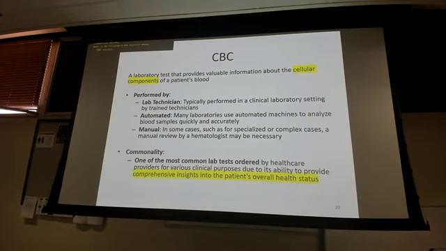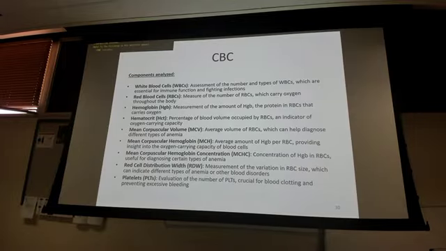This is one of the most common lab tests, and it gives you comprehensive insight into your patient's overall health status. These are the components that are analyzed in a complete blood count. You do need to know these because you'll see them. Like I stated before, when I put it on the test, I will give you the test that's run, and I will give you the normal values. So please do not memorize reference values. We don't even memorize reference values because, like I said, they're slightly different at each lab based off your local population, okay?